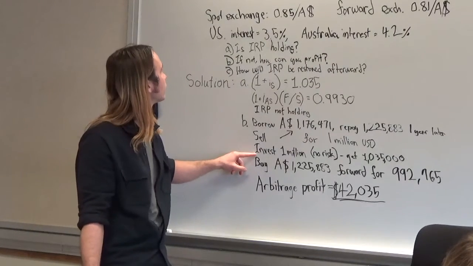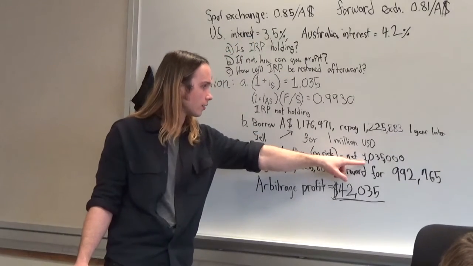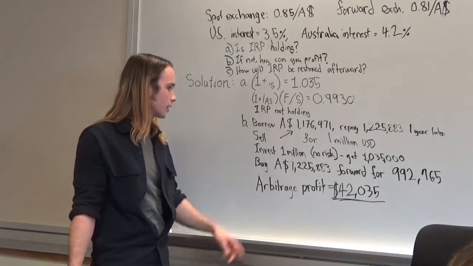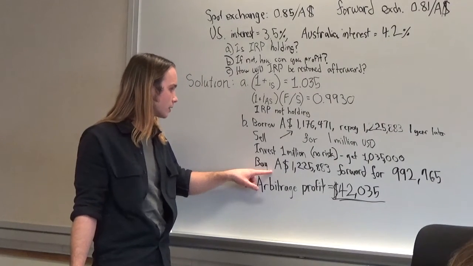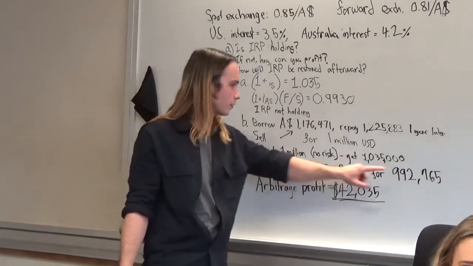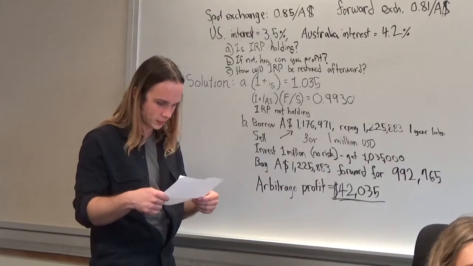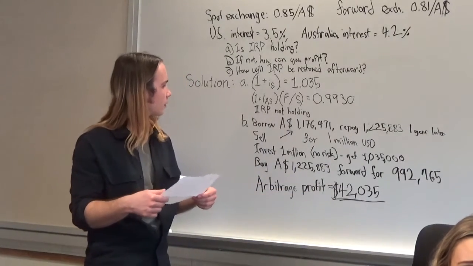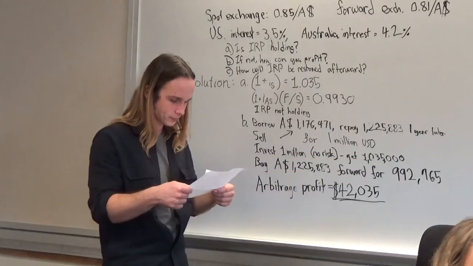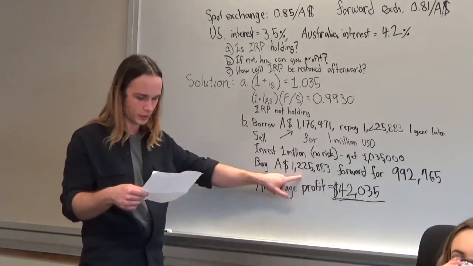which is 3.5%. And we'll eventually get this number. With that number, we can buy even more Australian currency, and we'll buy it for this amount. And then we get our profit, which is the difference between what we gained off of our USD investment and what we had to pay to get this much Australian money.